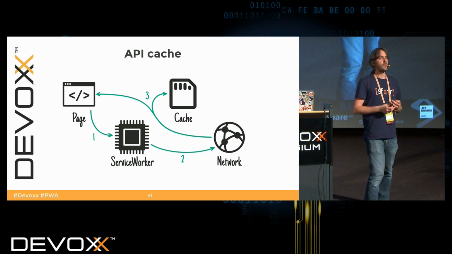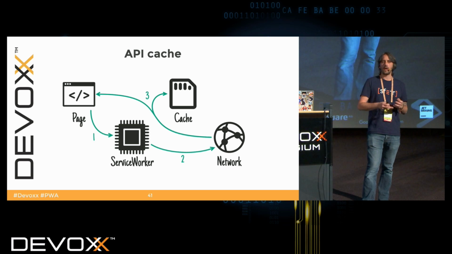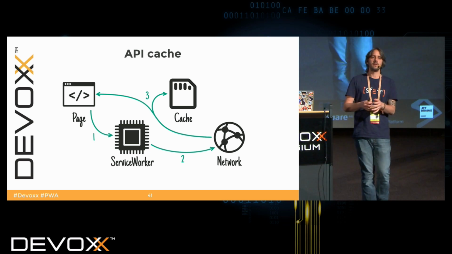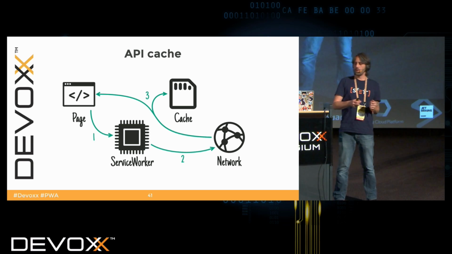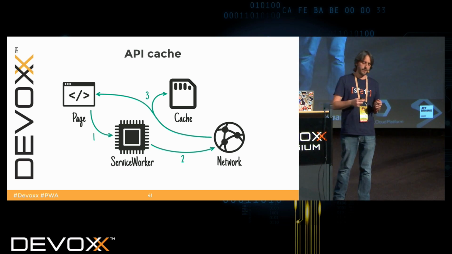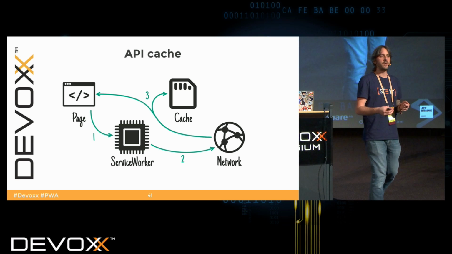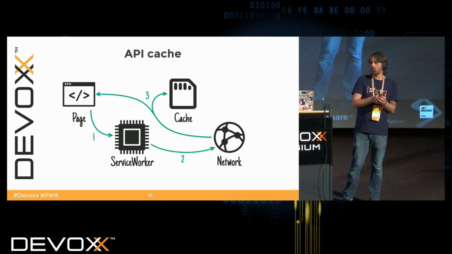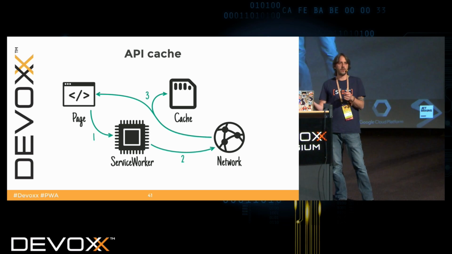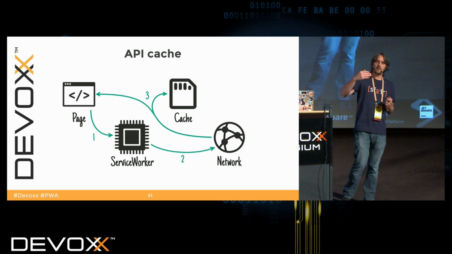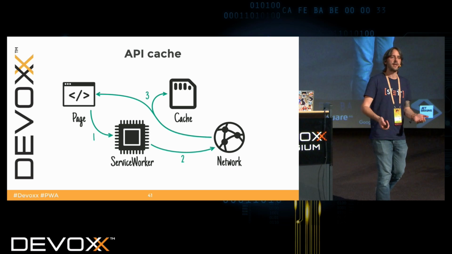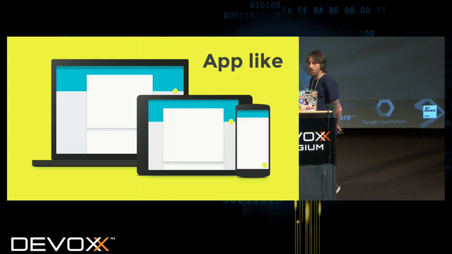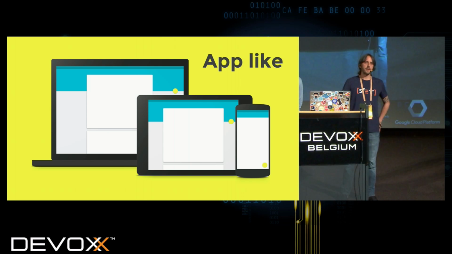There is another pattern that you can put in your progressive web app. It's what we call, for example, API cache. This strategy will be used for data. So the idea is to say, okay, we want the user to have the information as fast as possible, but we have to call the network to have fresh data. So the service worker will make requests to the network, but put the data in the cache every time, for example, for offline access.